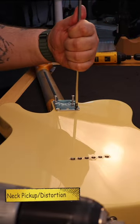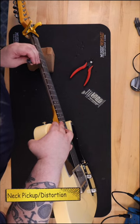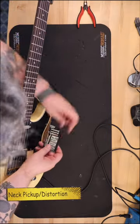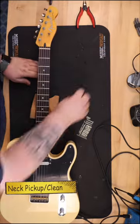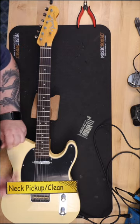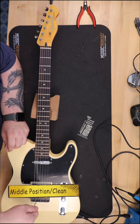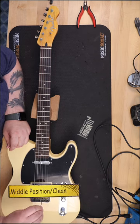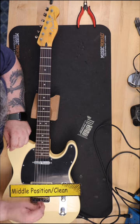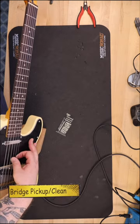I seated the neck and strung the guitar with a low E and high E string. I did this because I was replacing not only the bridge but also the neck, and I wanted to make sure the neck, body, and bridge were in alignment. It's really easy to tell when you look down the strings. You could use twine, but putting regular guitar strings on and tightening them just enough to where they're taut shows you exactly where the strings are going to be on the fretboard and how far from the edge.